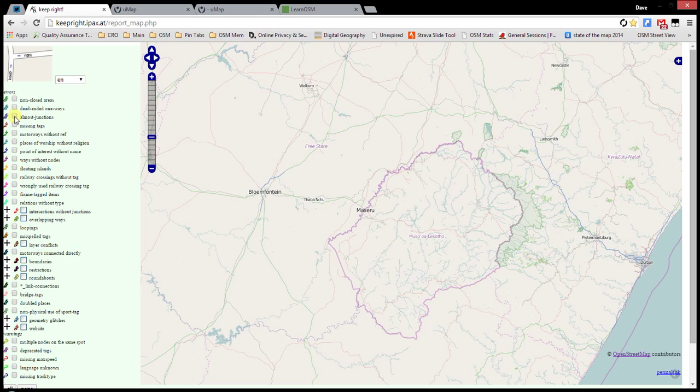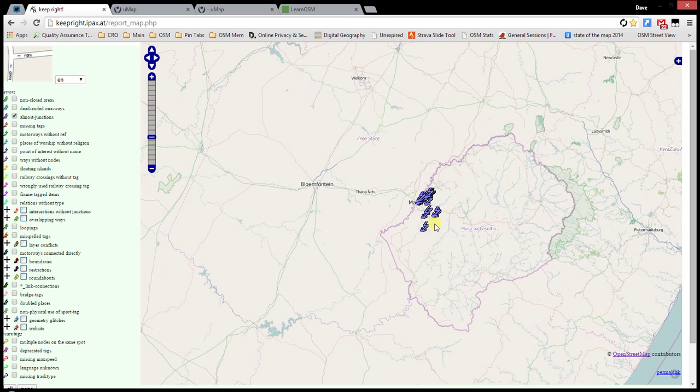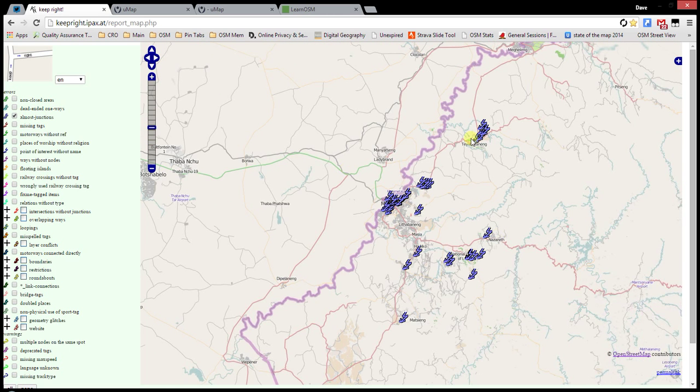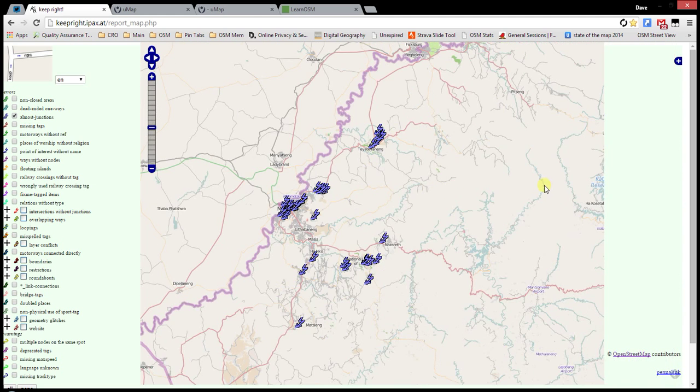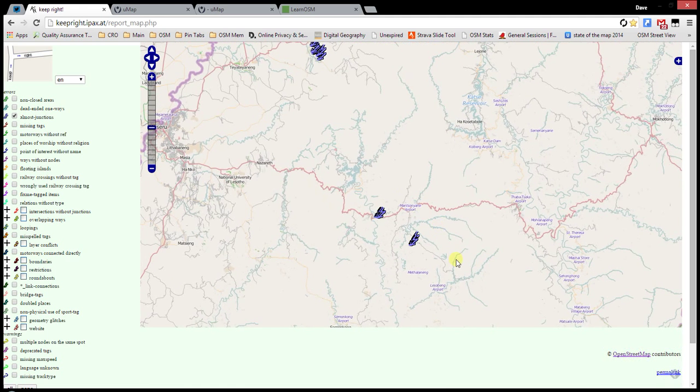So this is where a line has been drawn for a road, and it comes close to another road where it looks like there should be a junction, but the two roads are not joined in OSM. So if I click that, you would see there are a few instances of this in the OpenStreetMap data. And with Keep Right, it doesn't fill the whole screen, it only goes to a small area, so you may have to move the map around to get it to show you new information.